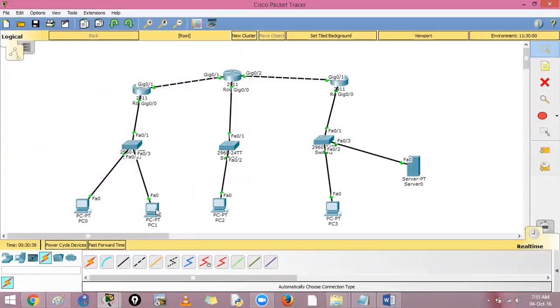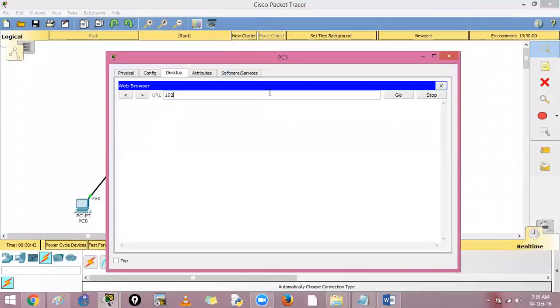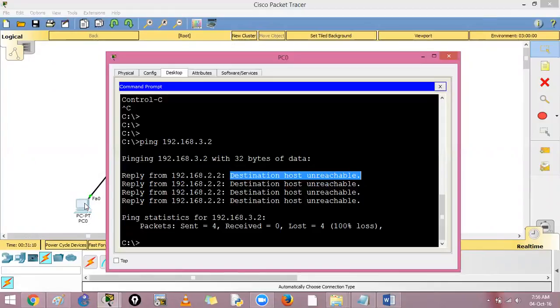First, this guy is blocked. So can I go on the web browser 192.168.5.100? If I go earlier, I was checking and it was permitting me. So now the request is going to be timed out. But what if I say HTTPS over here? HTTPS, I added an S over here, means the web browser will take the port number 443. So although this guy is not allowed, let us see, is this person allowed?